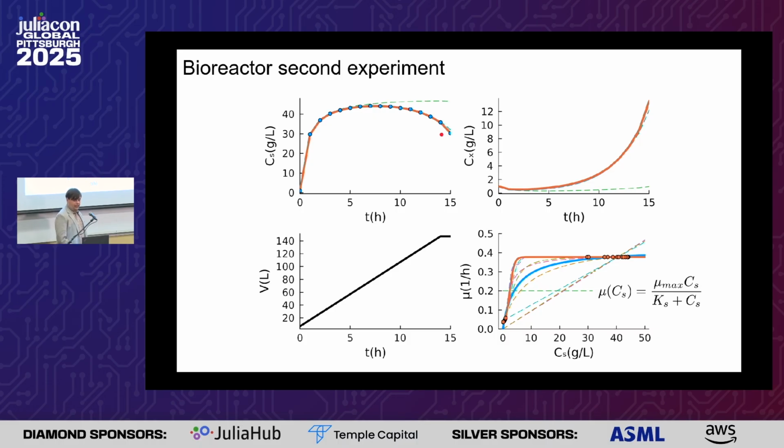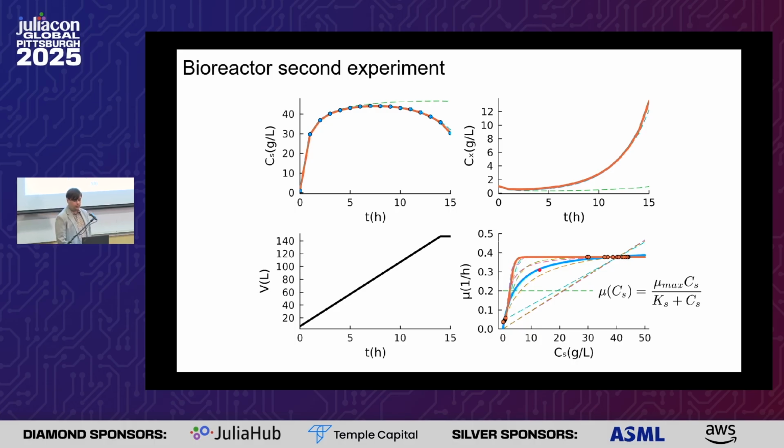So now when we look at our missing physics panel here, what we see is that now we have a group of observations at high substrate concentration from our second experiment, and we still have a group of measurements at low substrate concentration from our first experiment. And we see here that the neural network that we fit works well at low concentration and at high concentration, but at, let's say, the middle here, the medium concentration range, there is still a large discrepancy between the neural network and the true missing physics.